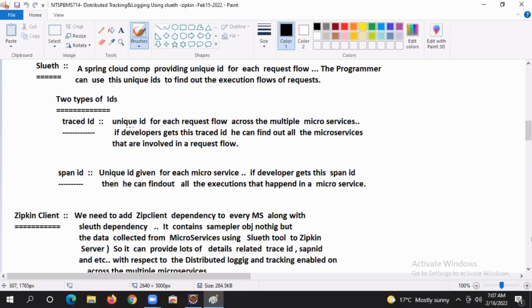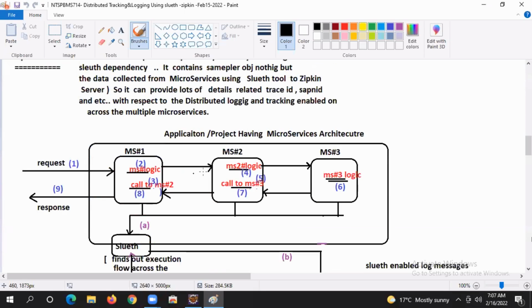Span ID is given for each microservice. If a developer wants to get the execution flow within a microservice, then we can work with the span ID. Everyone understanding my statement, guys?